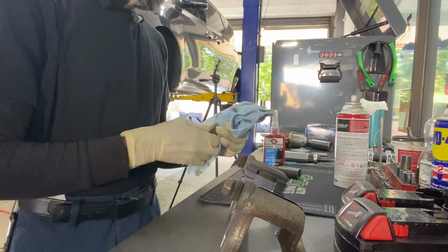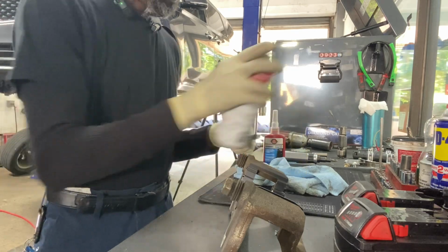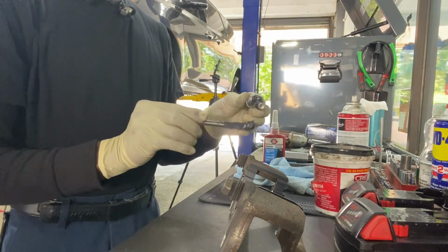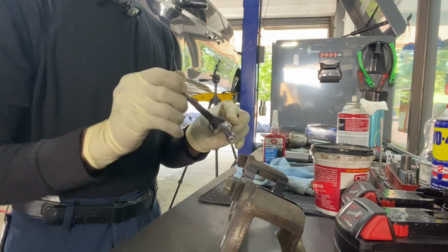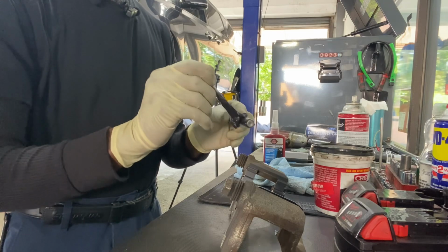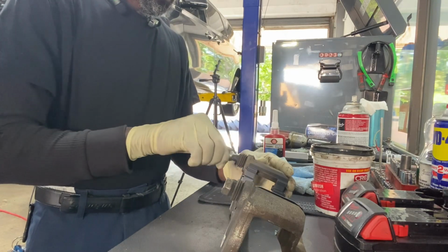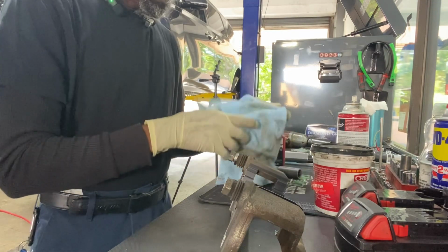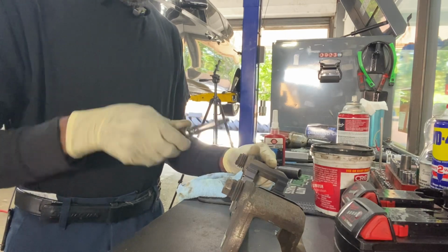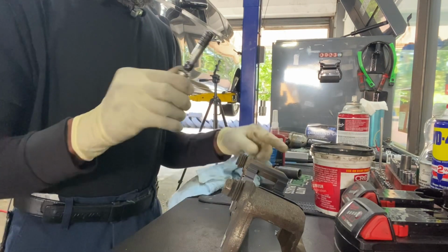Inspect them for corrosion. Liquid silicone and our caliper lube. All right. Now, one of them has a rubber. This guy here is called an anti-rattle.